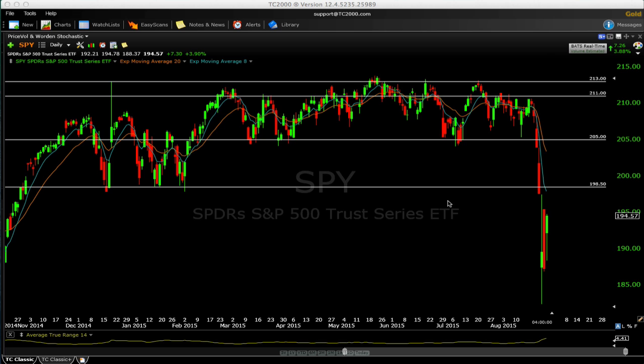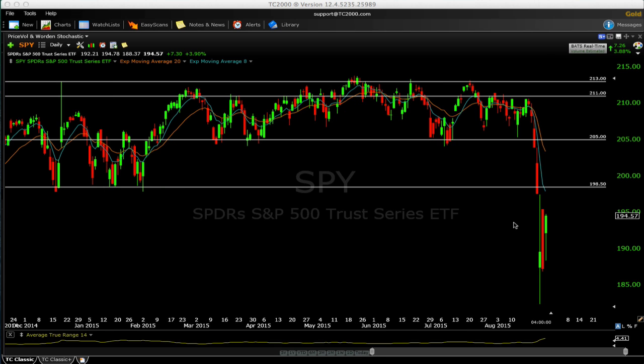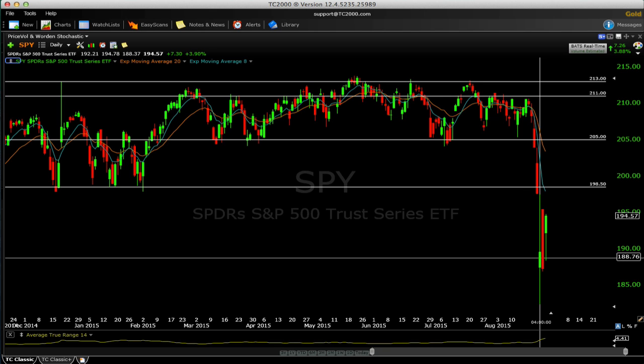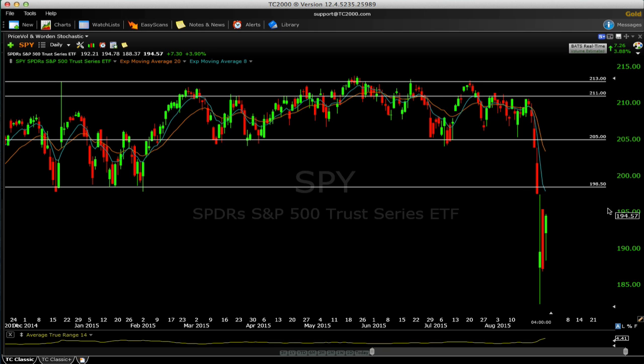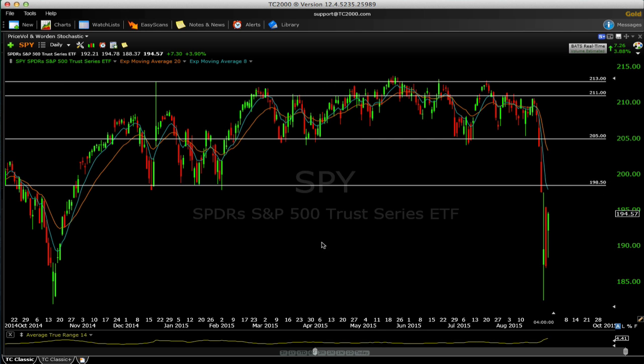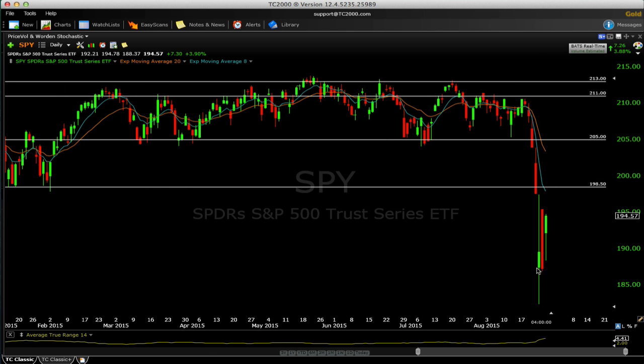So this is the daily chart here, and you can see, of course, unless you live under a rock, you know that we broke down, heavy selling last week and into this week, and Monday, of course, was the big down day right here. So we're below 198.50. We're below what held as our support for most of 2015. So we basically traded to new yearly lows, and this is where we're at right now.